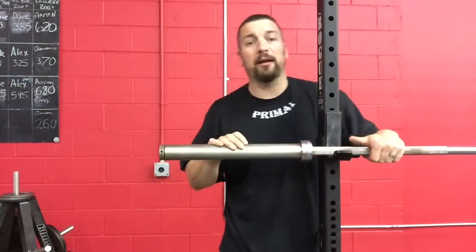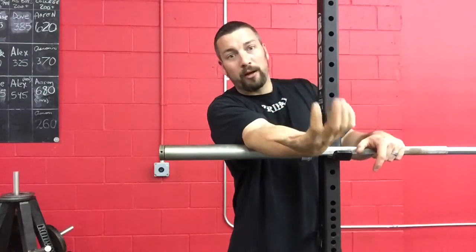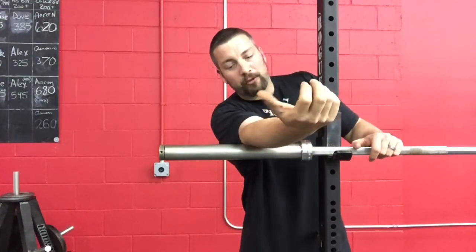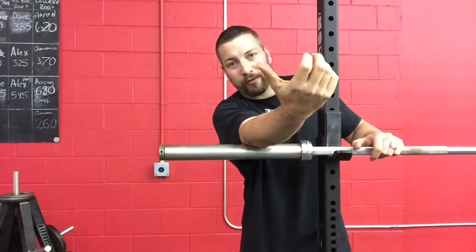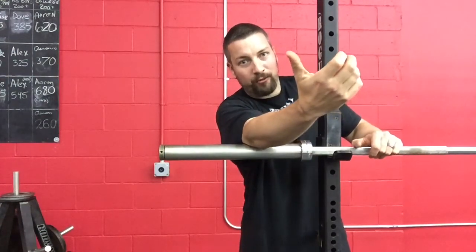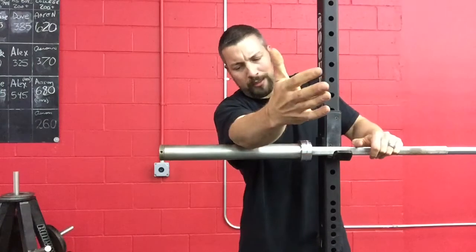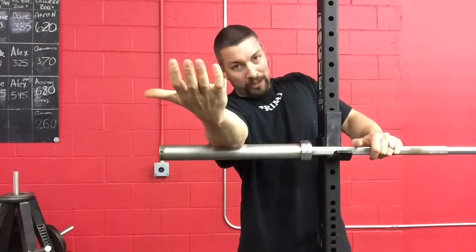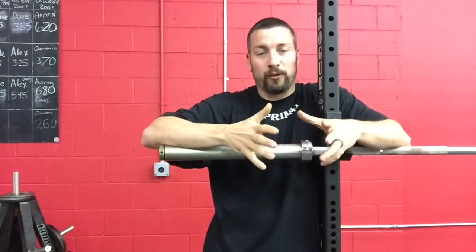So let me show you what I do. The first thing I do is I set the bar up in a rack, get it at about chest height, and I'll take my elbow and actually put my elbow on top of the bar. I'll start to just loosely, kind of lightly roll it. My arm's not locked out so I'm not flexing the tricep — I'm just trying to keep the arm slightly bent and I'll get right to that tricep tendon, right where they told me to massage it out. It hurts like hell but I'll stay right on there and just pulsate back and forth right on the spots that hurt. As I'm doing that, I'll try to twist the hand around a little bit and hit different sides of that tricep tendon. The bar, especially this time of year, is usually ice cold so it feels really, really good.